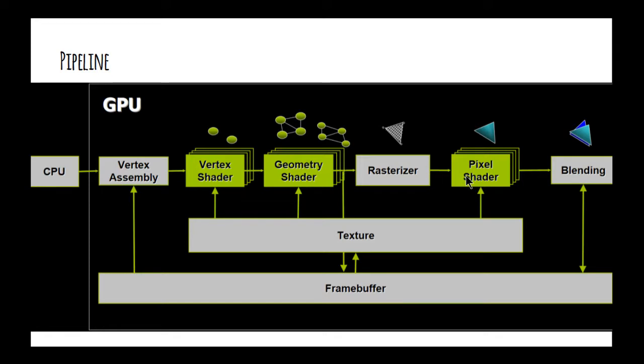programmable unit. It means the programmer, like us, high-level programmers, can really deal with these shader components. We don't mess with vertex assembly or the rasterizer or blending and so on. We don't really work with textures directly, or the frame buffer as well. We work with the vertex shader, geometry shader, and pixel one.